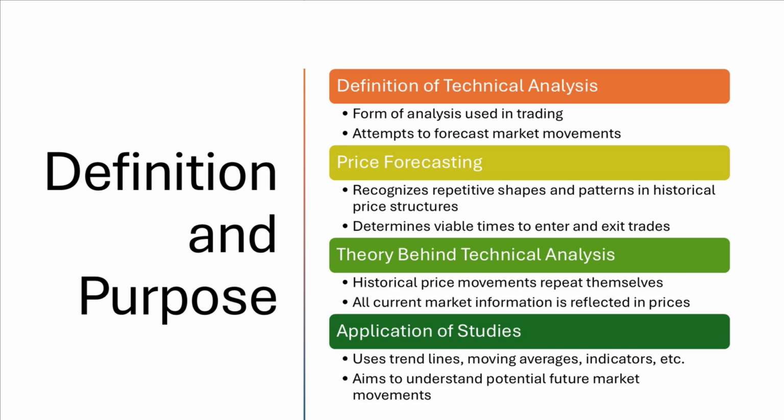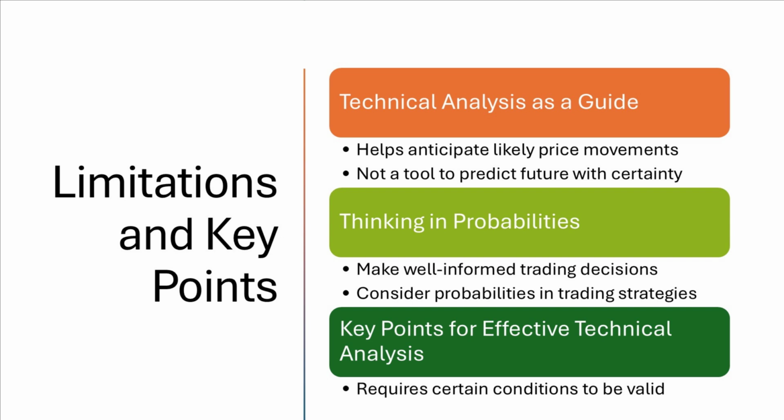In a nutshell, it is applying different studies, things like trend lines, moving averages, indicators, etc., onto the chart and trying to understand what might happen next. Technical analysis cannot accurately predict future price movement all the time. It is definitely not a crystal ball through which you can tell the future.